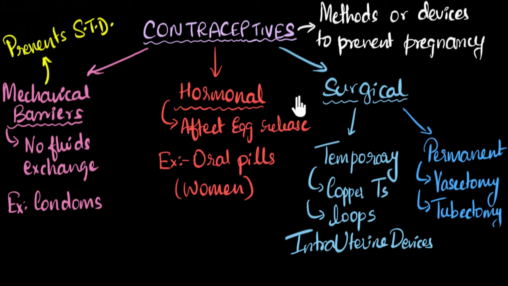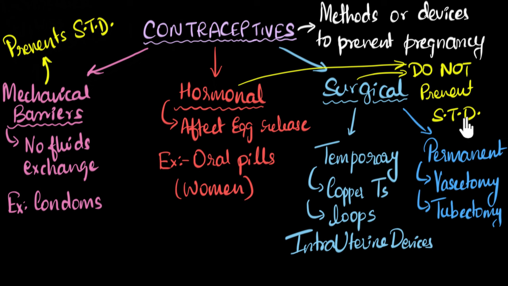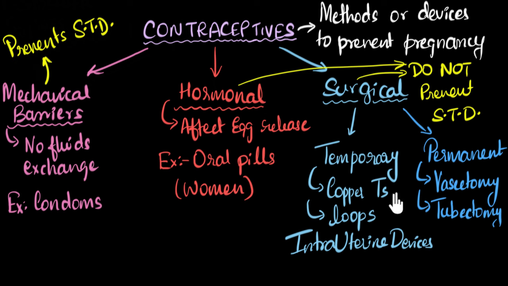Before we wind up, a couple of things: in hormonal and surgical methods, although they prevent pregnancy, there are no barriers, so bodily fluids are still exchanged — that means these methods do not prevent STDs. To ensure people don't catch STDs, they always need to use mechanical barriers. Secondly, these things can definitely cause side effects — for example, the skin could be allergic to condom material, hormonal imbalance causes side effects, and surgeries can have complications and irritations. Please take this as theoretical advice only; if you need practical advice, you should definitely consult a doctor, preferably a gynecologist.